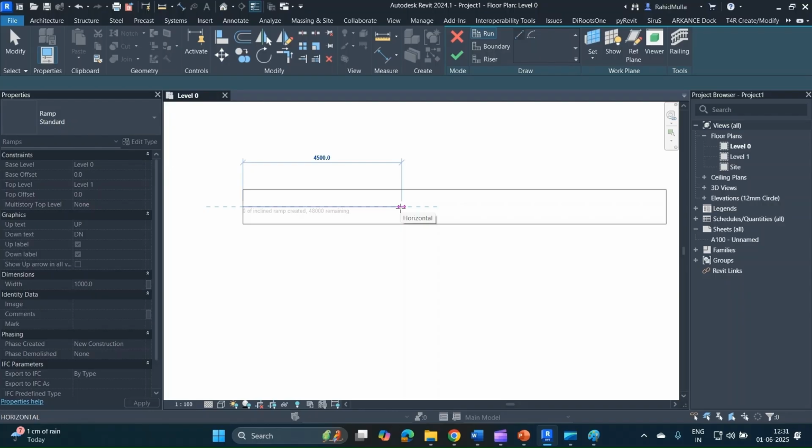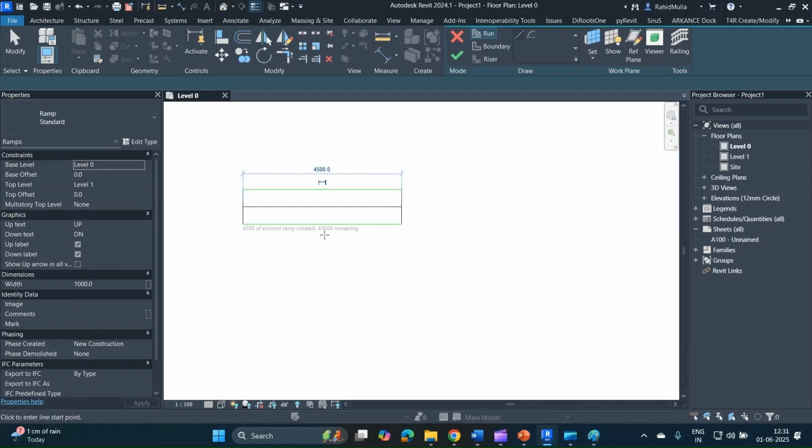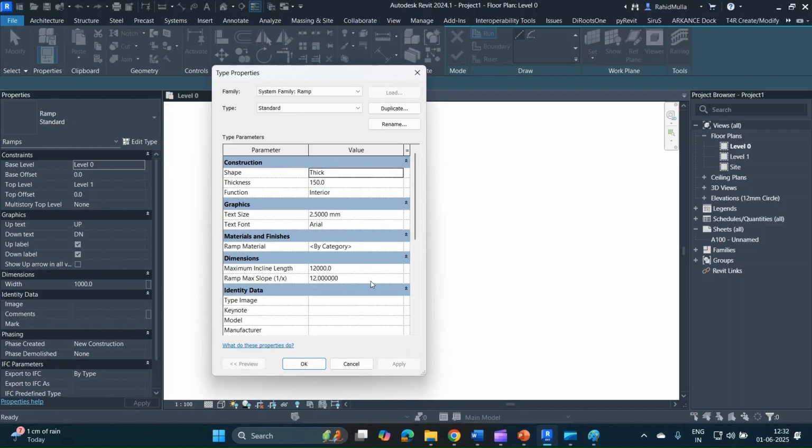Out of 48,000, I have defined 4,500. Remember this 48,000 figure, which is indicated just below here. This is 43,500. Now I have drawn 4,500 of inclination, so this figure is coming based on this maximum slope.